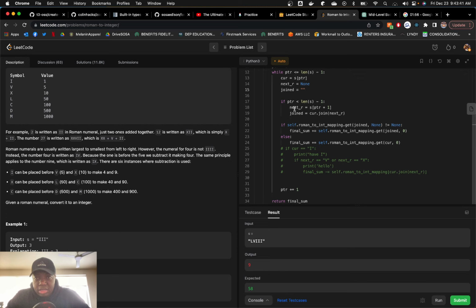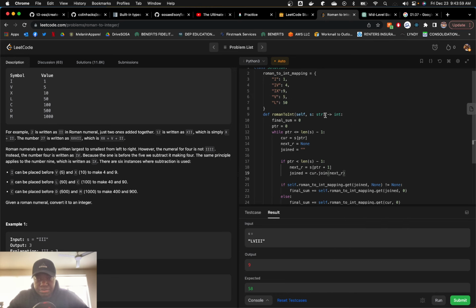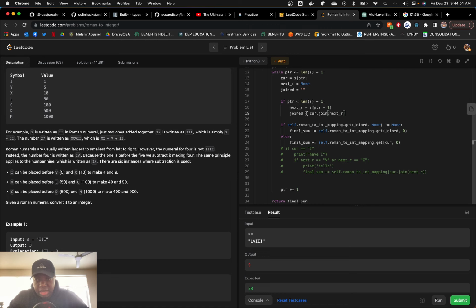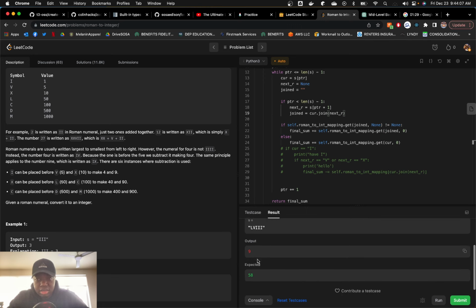We say L, then we check to see the pointer is less than it. At this point, yes, it's valid, we can get next in a valid way. That way we make L and V. If dot get L and V returns none, so if not equal to none, otherwise final sum plus equals L.